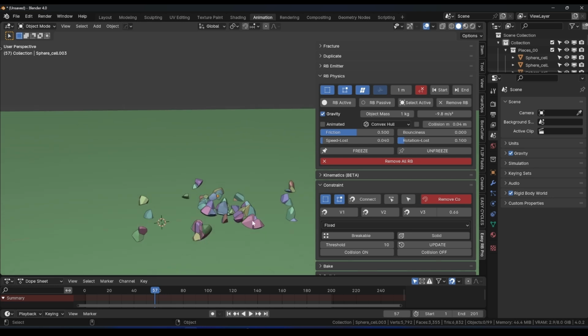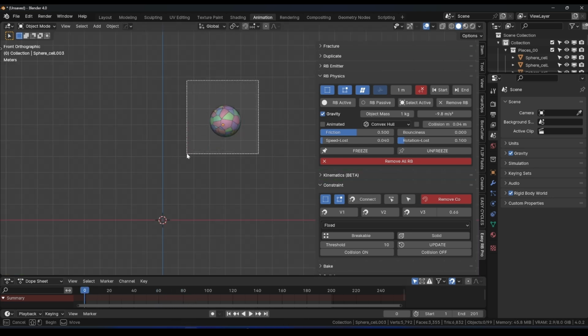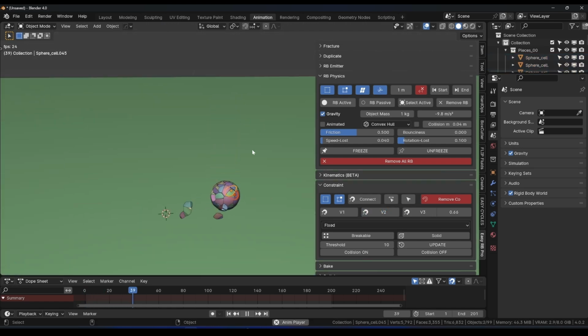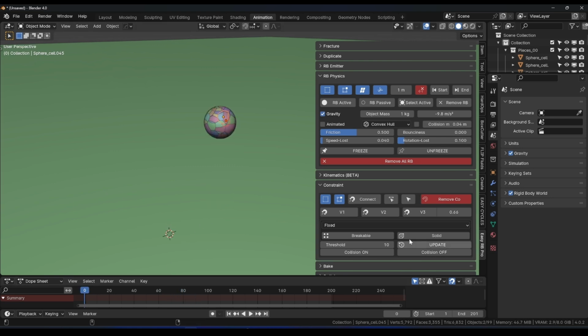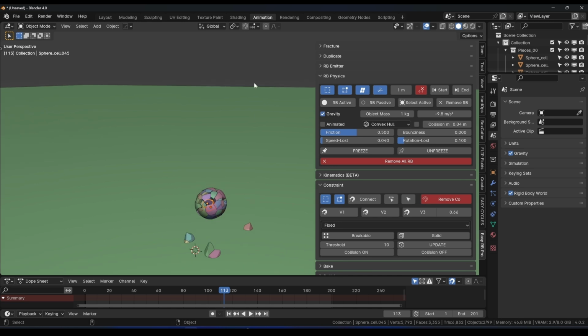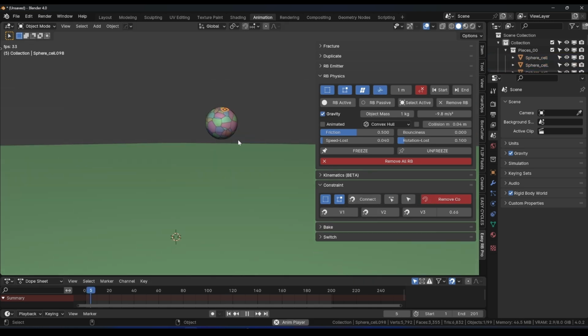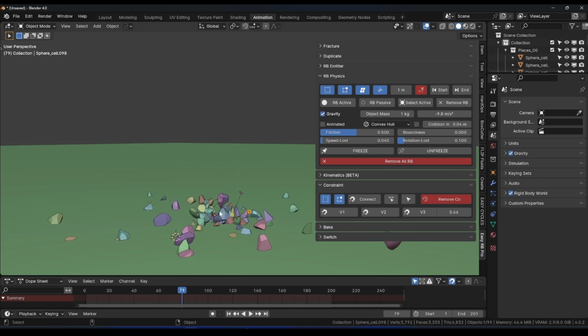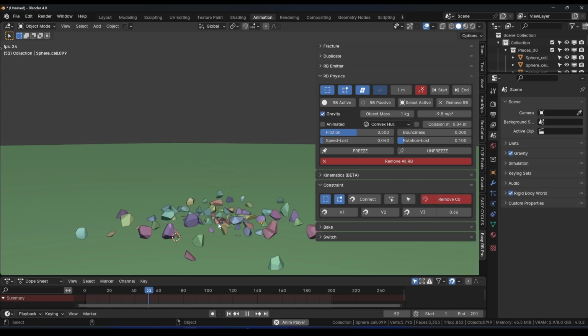As you see, some pieces are connected to each other, and we can stack the other effects. We can maybe use this V2, and now you will see another effect. As you see, some bigger pieces stick together and some small pieces will not stick. And you can of course select this one and remove it, and you will get another type of constraint, but I think I will remove every constraint. So let's select everything and remove it. Now we are back to the default.